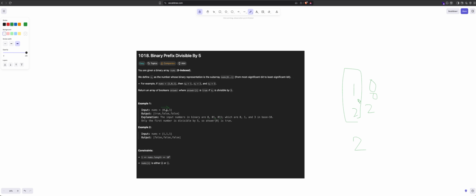So 0, 0 in binary is also 0 in decimal. For 0, 1, we are taking 2 power 0 and 2 power 1, which is 2. So 2 is not divisible by... oh, wait.